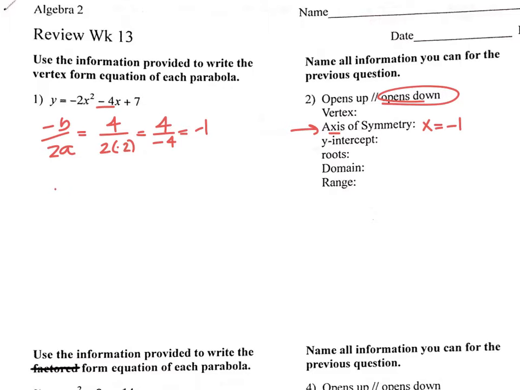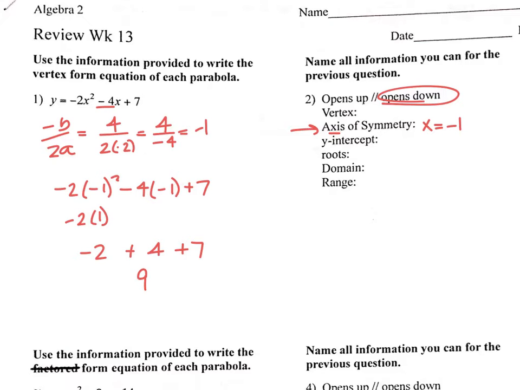Vertex, I'm going to go ahead and plug that in. So -2 times (-1) squared minus 4 times -1 plus 7. All right, this is the stuff we did on Tuesday. So -2 times, I'm going to do exponents first because order of operations, that has to come first. So this is -2 times 1. And -2 times 1 is -2. -4 times -1 is +4, plus 7. If I go ahead and add all of that together, that should give me 9.